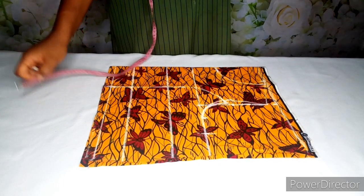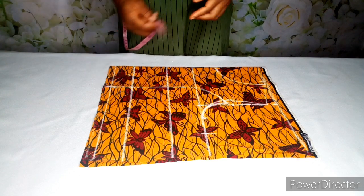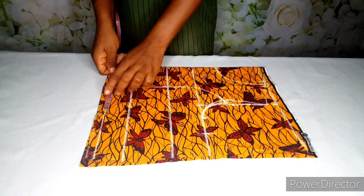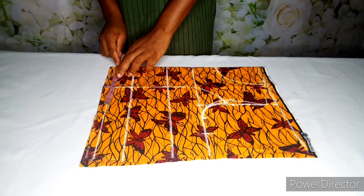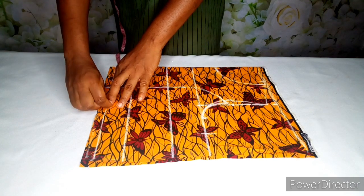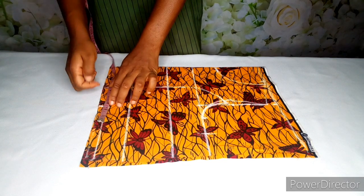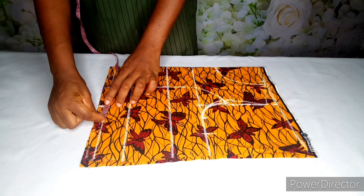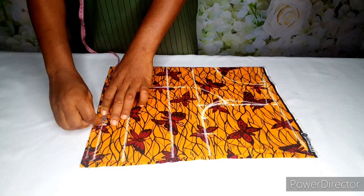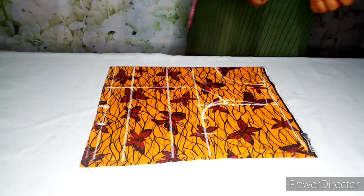So the next is to take the measurements. For the waist I'm using 28. 28 divided by 4 is 7. 7 plus, okay, this is 7, and then 2-inch seam allowance. 2-inch seam allowance is here. So I'll go ahead and connect.